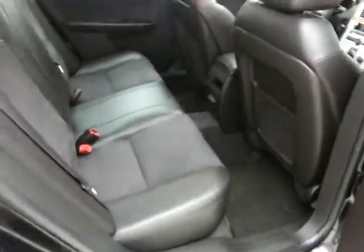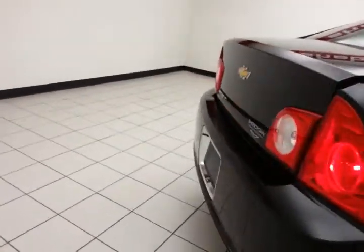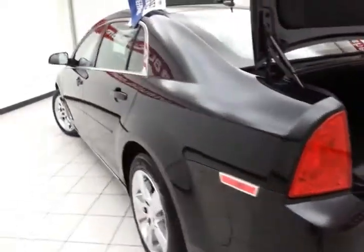The Malibu is in the midsize car class. Seats five, with a leather interior with suede inserts for greater comfort. Family-friendly with hooks in the seats for the latch system to keep child seats completely secure. The split seat-back folds down to accommodate longer cargo items, and seat-backs are covered in hard plastic so nothing gets damaged. Spacious trunk with a wide opening that makes it easy to get things in and out — very clean, as you can see.